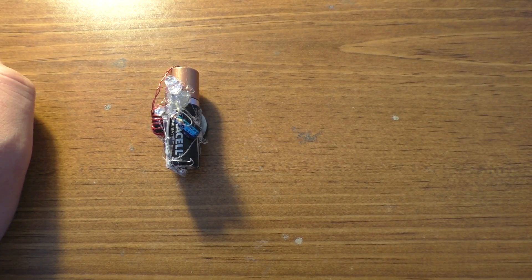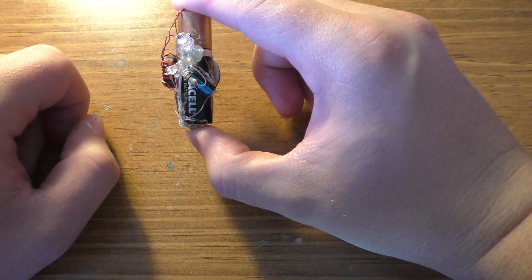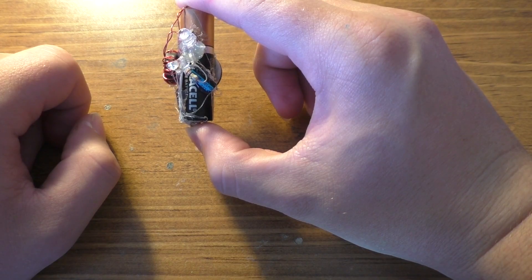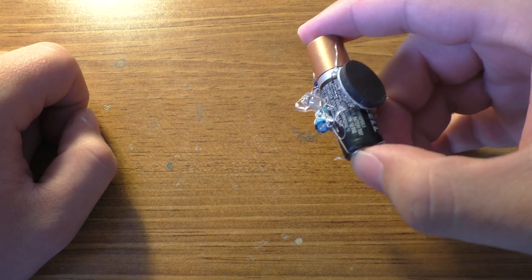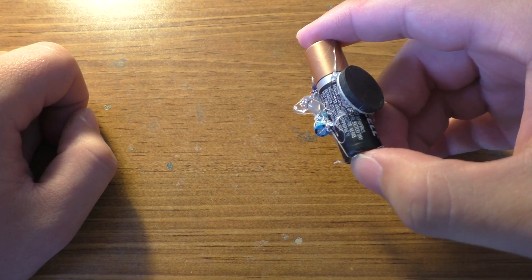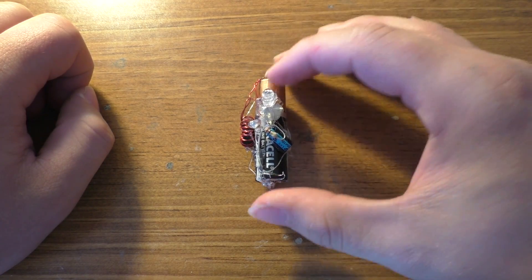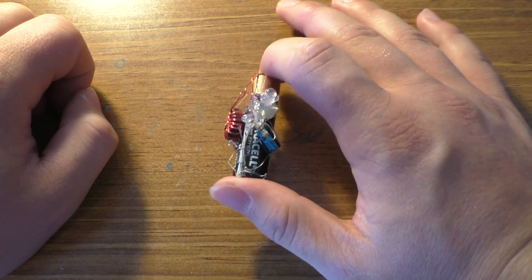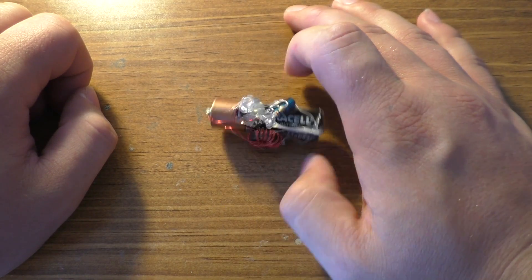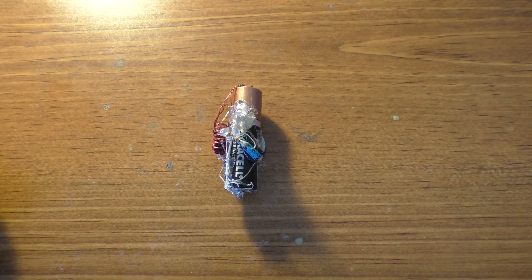I don't know what's going on for a year, but this one might actually last longer because it is blinking quite a lot slower. It looks like a camera flash almost every time it blinks — it's pretty bright for a little LED like that. This one's going to go up on the refrigerator with the other one, and I'll do an update video on this eventually, and we'll see how long this thing can actually last.